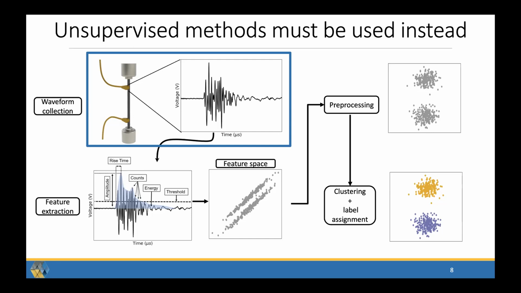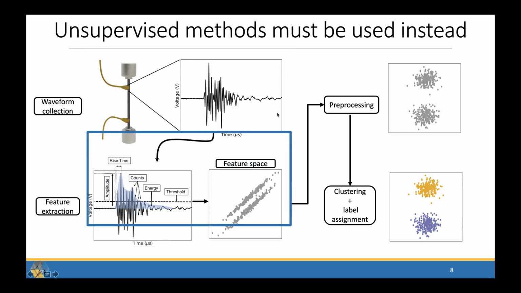There are many different clustering mechanisms that we can use. We have seen k-means a lot in acoustic emission analysis. I'm going to show that pretty much all the existing literature is using k-means, but k-means doesn't really work because of the assumption that it is a flat Euclidean space. It's a flat Euclidean data geometry, and that is not necessarily true for acoustic emission spectra. And I'll explain what I mean by that.